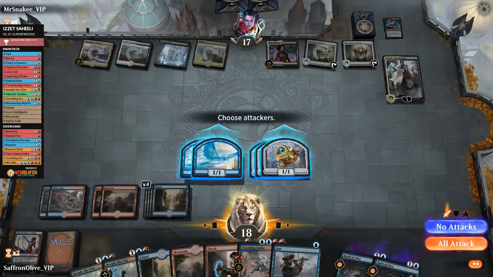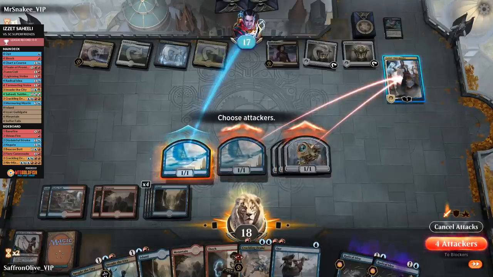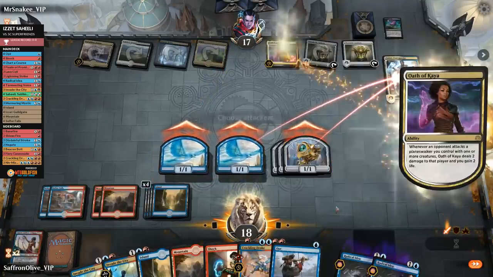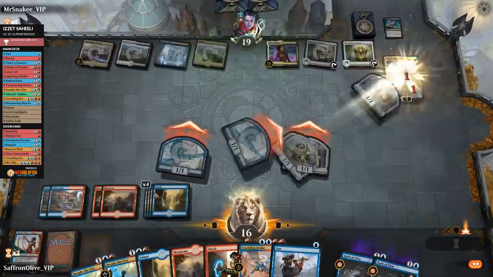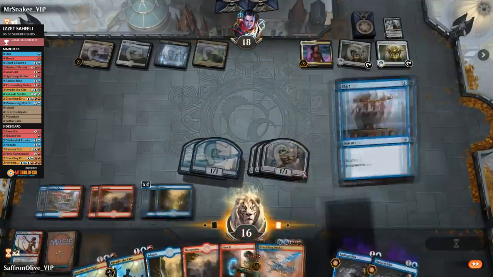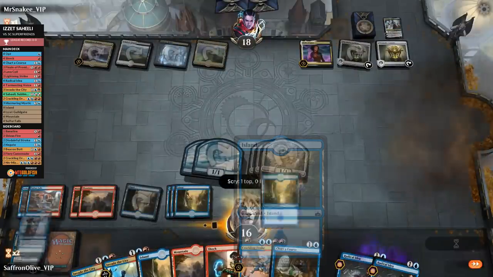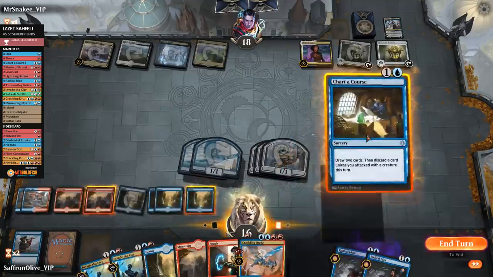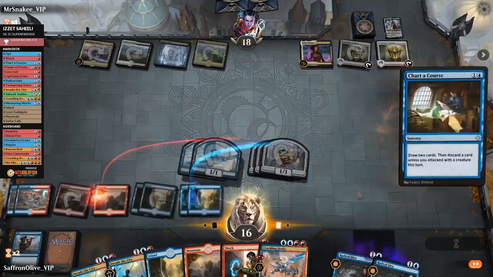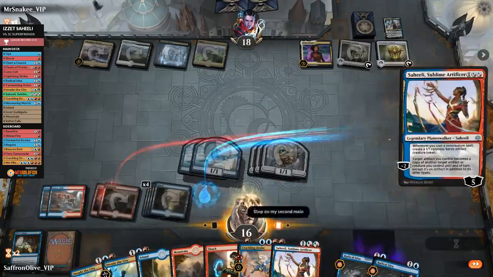Well, go to combat. Yeah, let's send 4 at Teferi, 1 at our opponent. Only time will tell. Let's Opt. Keep Chart a Course. Chart a Course. Saheeli.